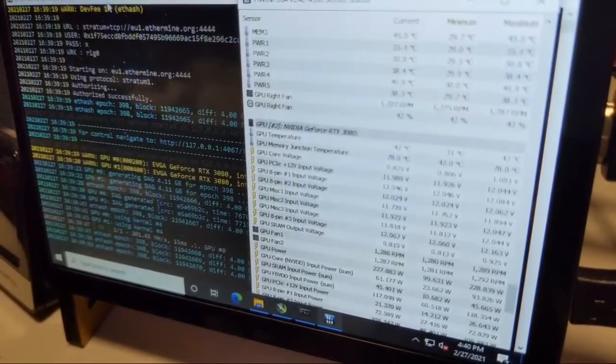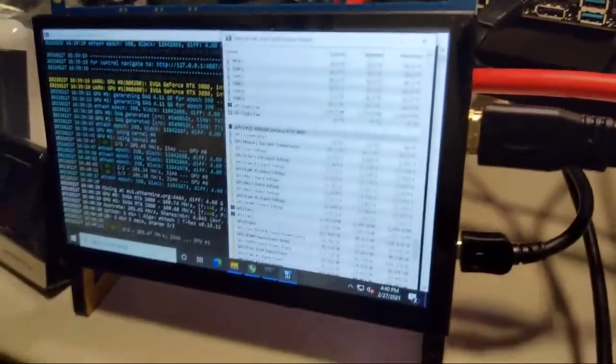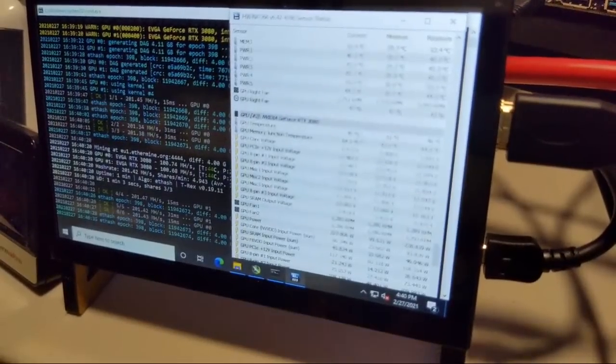All right. Here we go. 201 megahash. Nice. What junction temperature are we at here? Camera does not want to focus. I'm sorry, guys. Come on, camera. Oh, man. Camera's not focusing.